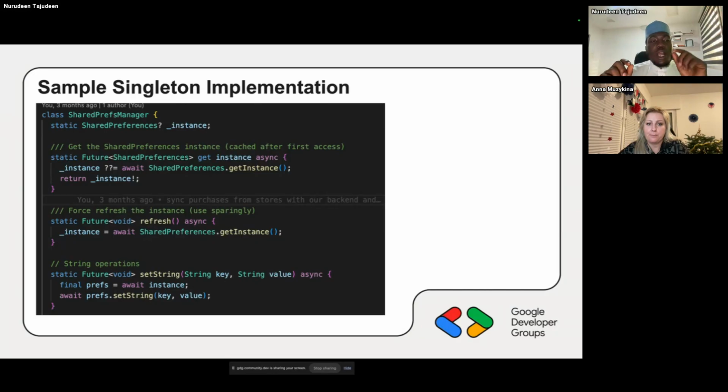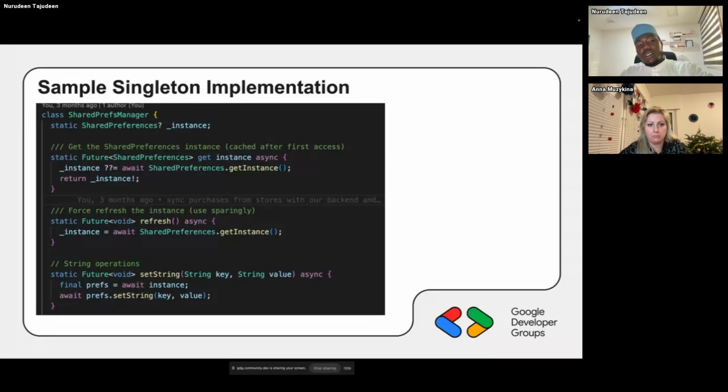We can simply have a manager, where we have an instance of that manager, and that instance will contain an instance of shared preference, right? I don't want to complicate it. So it's like you're having a single instance of shared preference every single time. So here we can see in the getInstance static method, we check if there is already an instance of shared preference.